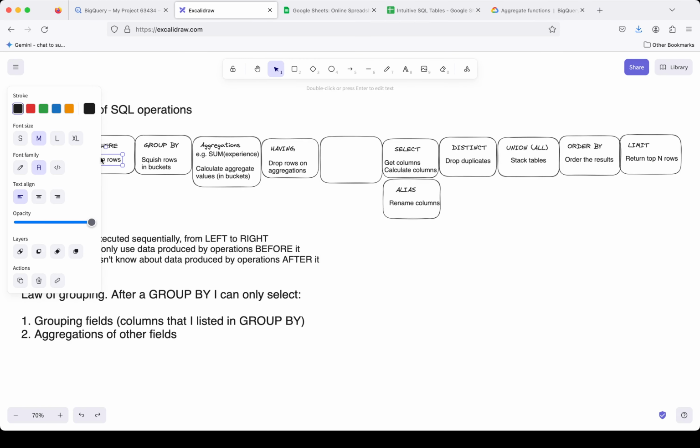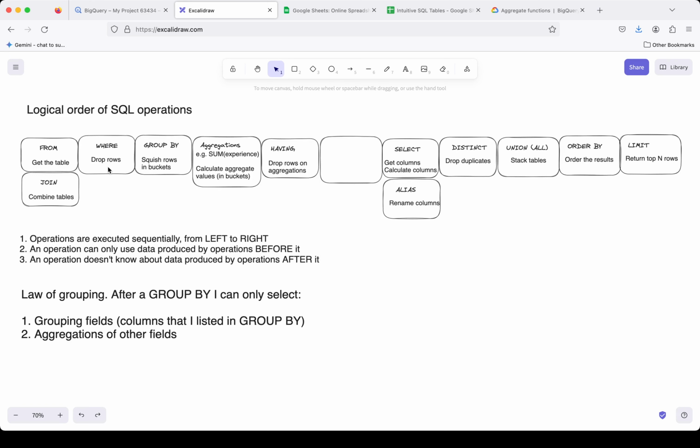So the where operation cannot have any way of knowing about aggregations which are computed later, after it runs and after running the group by. And this is why it is not allowed to use aggregations inside the where filter.